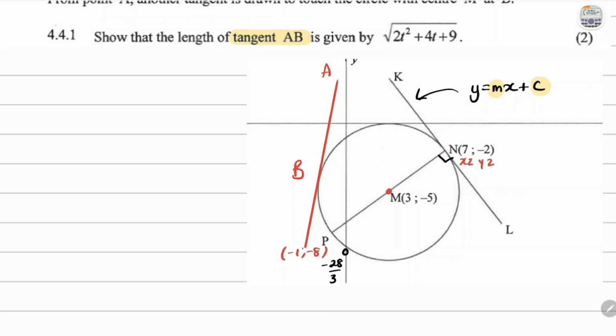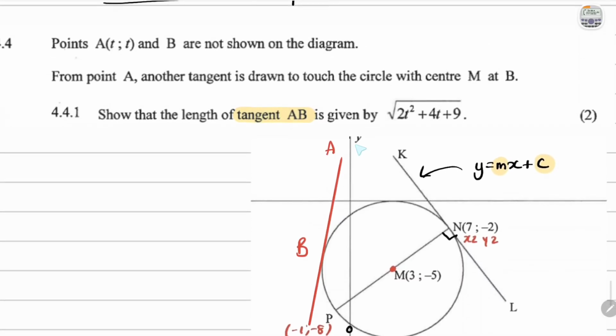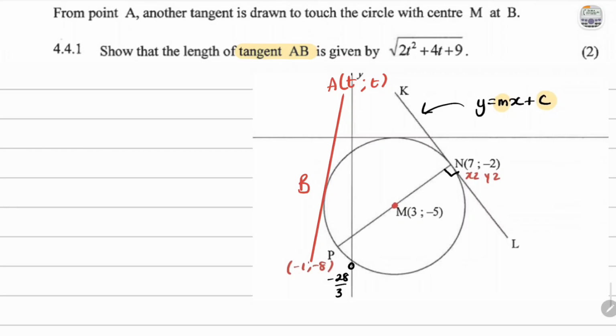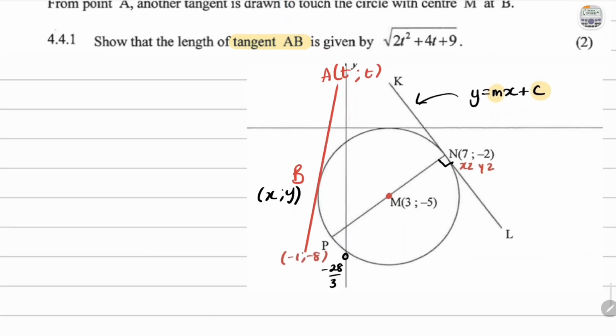But you see, with this, because you're trying to find this length, let's just look at the problems that we'll have here. They told us that the point A is T and T. So if you have to try to find AB right now, it's not going to be possible, because you're going from A to B. So B is unknown right now. B is just X and Y. So if you found it using the distance formula, there's no way it's going to give you this, because this is only in terms of T. It doesn't have any X and Y in it. So there's a little bit more that we have to do.